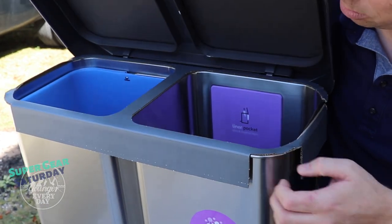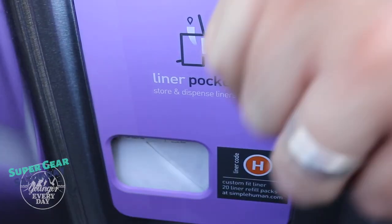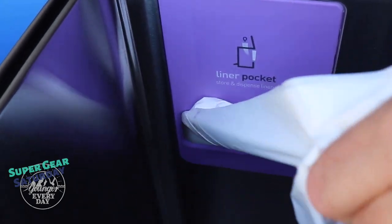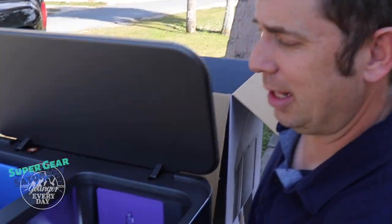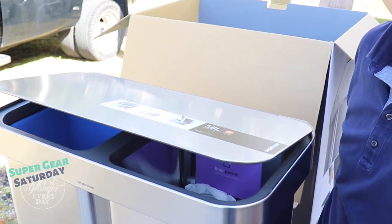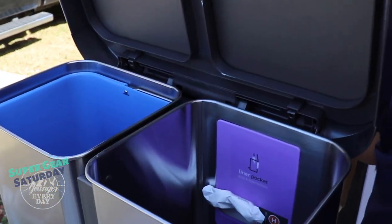I'll go ahead and open up the liner cover. There's a cardboard insert here but then you can see the liner pocket. It's super handy, especially if your kids help you do the trash, because there's always another bag. And when you get close to running out, there's a little tab on the next bag that says you're getting low — it's pretty cool. Let me hit the step so you can see: open the lid and it has a nice slow close so it's quiet. Inside there are a couple of stickers to remind you what liner you need in case you forget. And when you go to change your liner or pull out the trash, the liner rim locks up so you're not trying to battle with the lid to get your trash out.